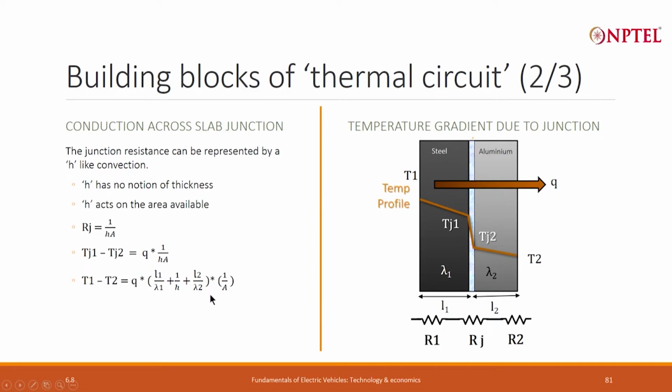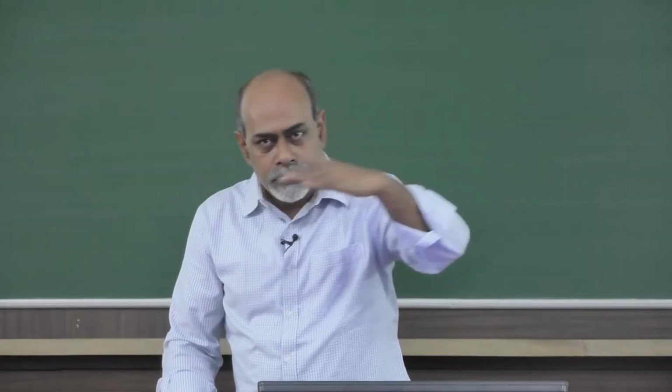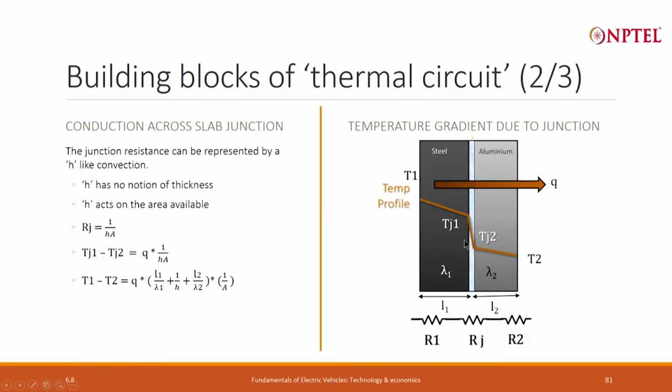And a subtle point I want you to notice is that the slopes of the temperature gradient as heat is flowing through it is different. A steep slope means the resistance is high, a gentle slope means the resistance is low. So, as you can see, the junction offers the highest resistivity, not resistance, resistivity, and the aluminum is almost horizontal, which means it is a very good conductor, its conductivity is very good, and steel is poorer than aluminum, but not as bad as the junction. That is what the slopes tell us.